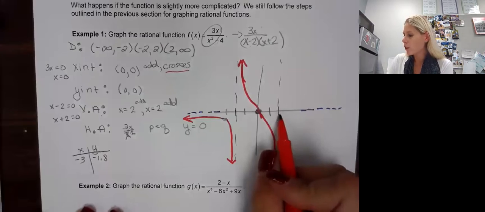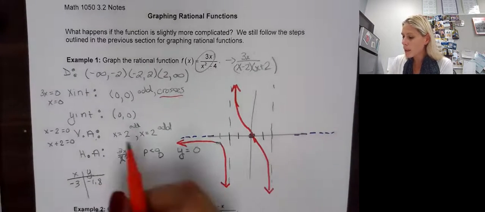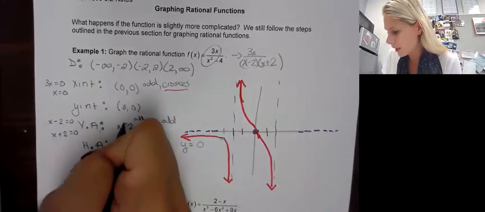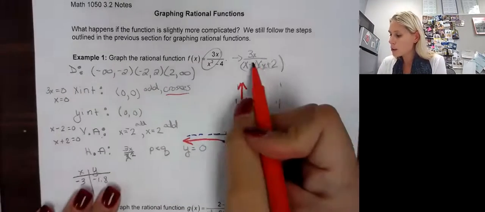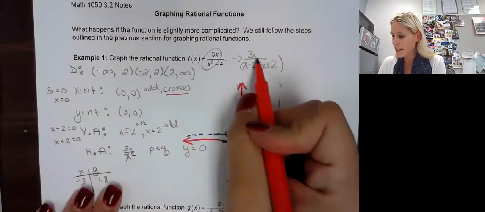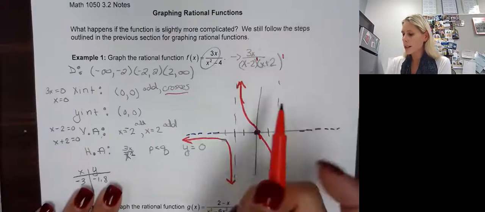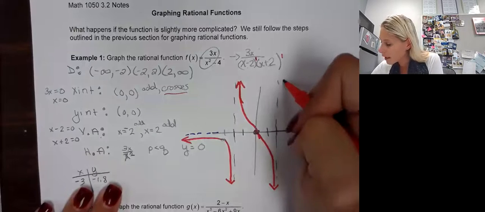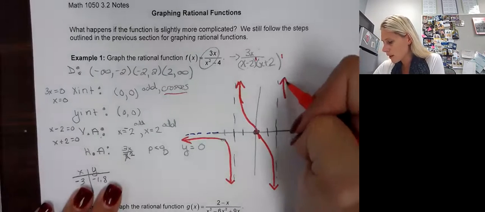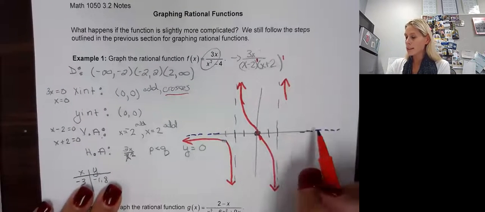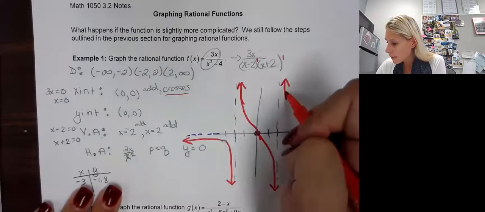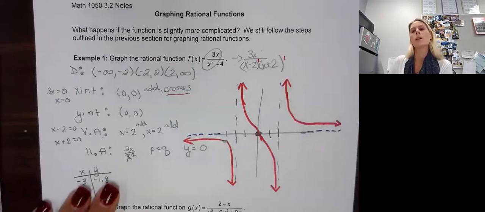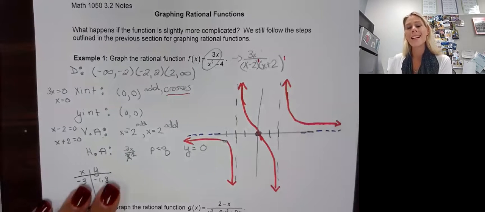Now, if we look at the vertical asymptote at 2, it's also odd. Wow, did I not put a negative in there? Which is right here, and that is to the first. So that's why it's odd. And odd, again, means if one goes down, on the other side, it goes up. There are no x-intercepts on this side, so that means this continues and gets really close to that horizontal asymptote. And this is a nice little sketch.